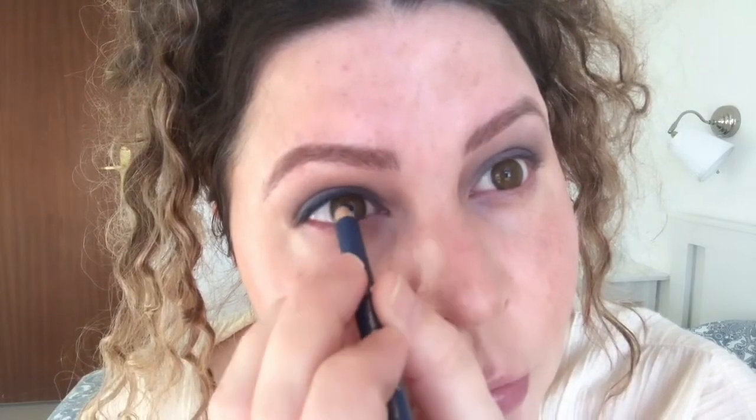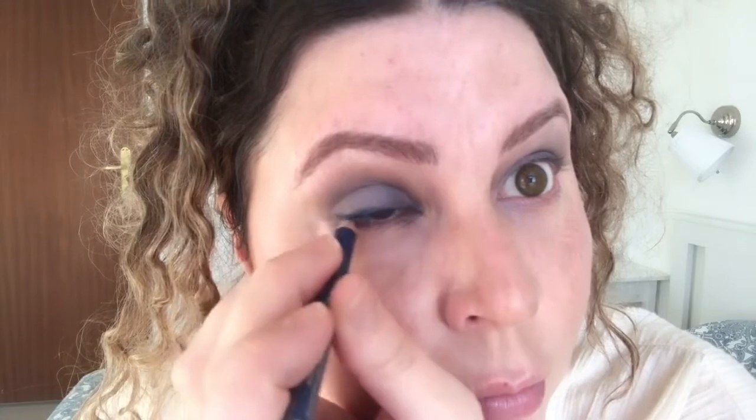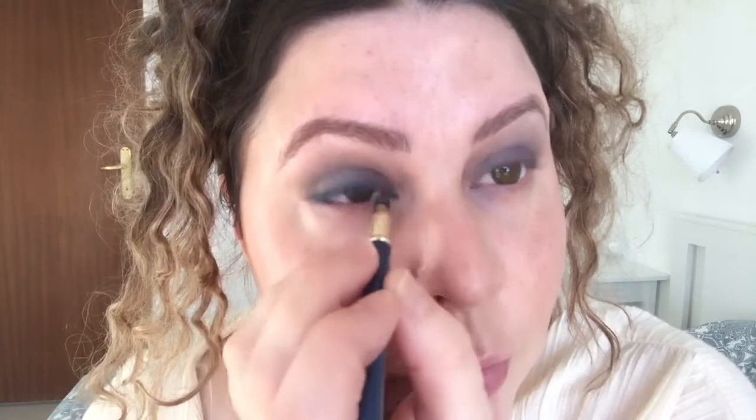I'm actually going to draw into my inner eye corner a little bit. I don't normally do this, but I thought it would be cool with this look. And I'm just following my natural eye shape, slight little wing at the end, avoiding the crease of my eye. You can wing it out like I mentioned, but I'm just going to keep it like this. And it's adding that beautiful definition.